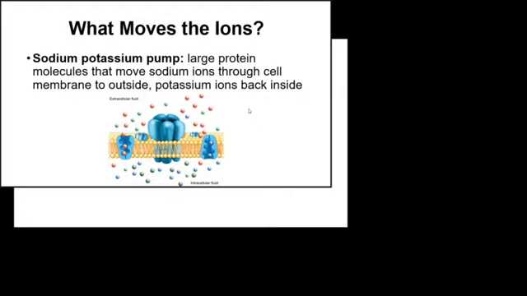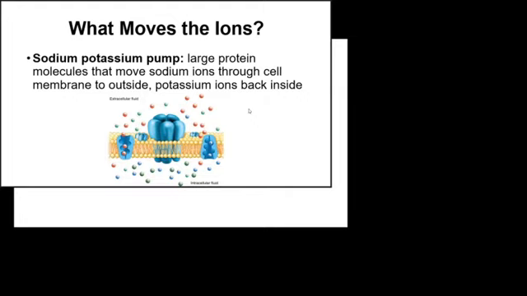And then because we're only bringing 2 of our potassiums, the K pluses, coming back inside, it's moving positives in both directions, but more positives are going out than coming in, and that's how we end up comparatively negative on the inside. So what we're doing is looking at the difference across that membrane, and that's why the movement of positive ions is actually leading to a negative voltage across the cell membrane. So that's the part that I wanted to go back over, because that sets everything up where we have lots of our sodium outside and lots of our potassium inside.